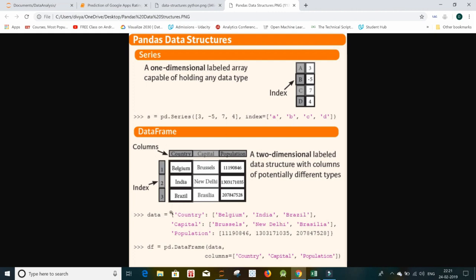A dictionary can be converted into a data frame, while lists and tuples can be converted into series, because a series is a one-dimensional labeled array capable of holding any data type, and it's similar to extracting one column from over here and producing it with appropriate indices, be it 0, 1, 2, 3, or whatever kind of indices you have given while converting.